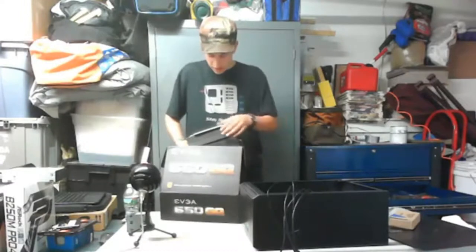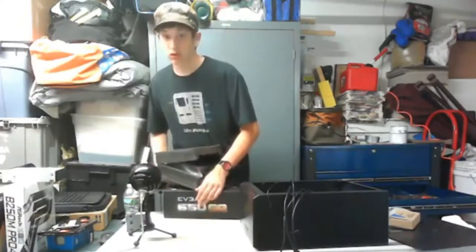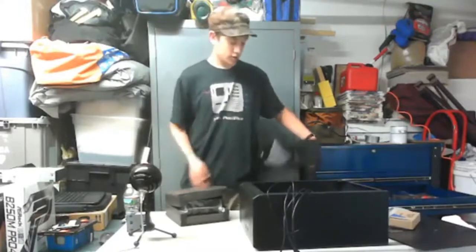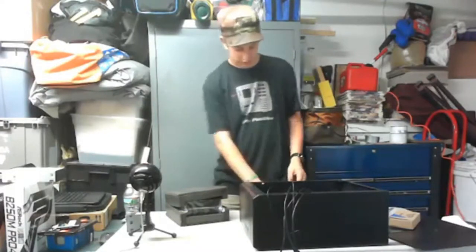So this is semi-modular. I was right, this is the GQ series. I didn't know EVGA had this series of power supply. And don't drop it, that would probably be bad. But this is the power supply here. The box can go. Actually, I'm going to put all my boxes down here so you know where they all are.